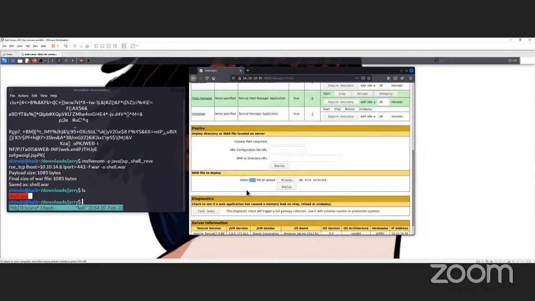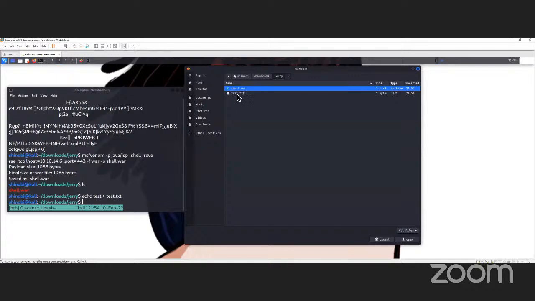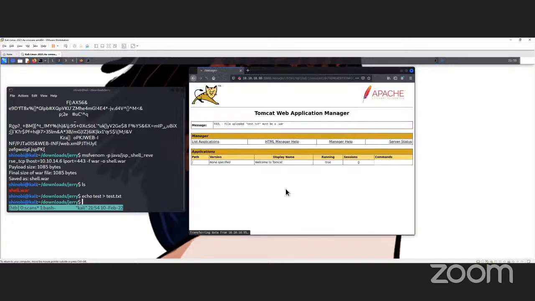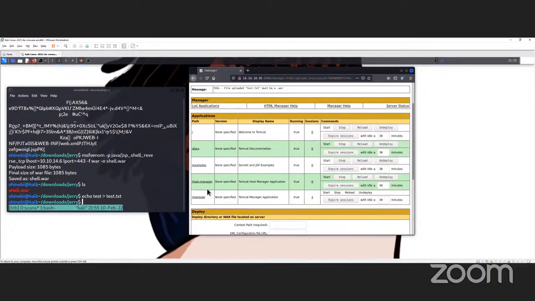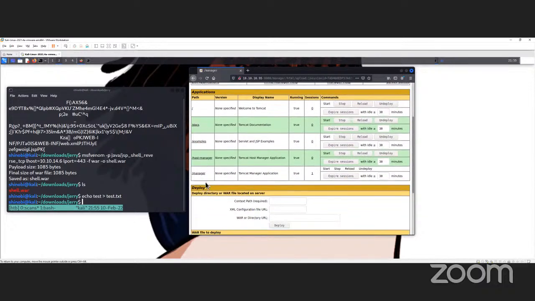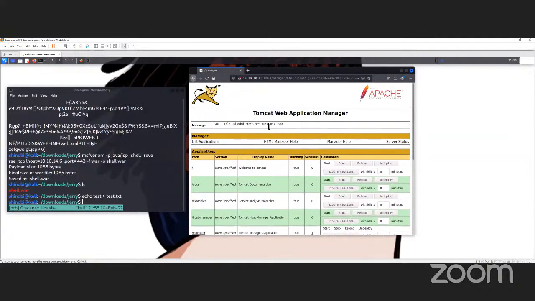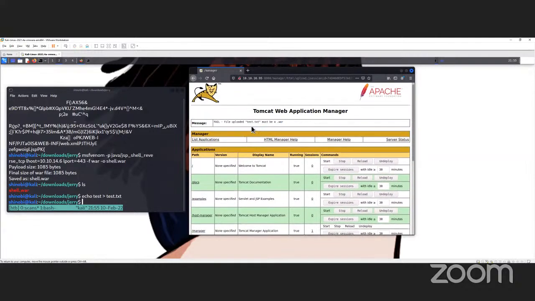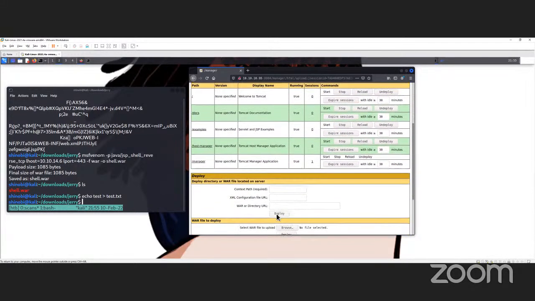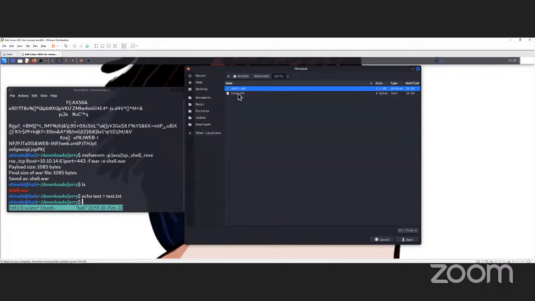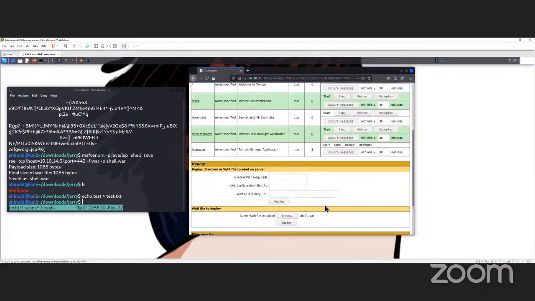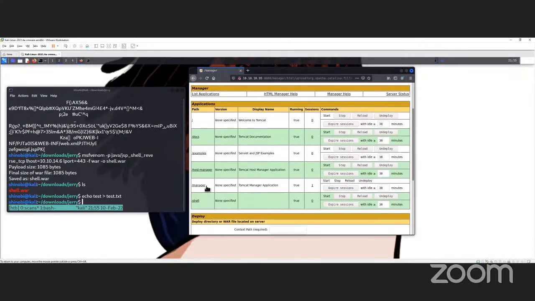I don't know if it'll upload something else. We could try it. Let's see if it'll take it. Maybe it has some input validation. It didn't take it. Yeah, it's that message up top. Scroll back up. Yeah, it said fail upload. Yep, must be a .war file. Good eye. That's because they have some type of validation script in the background. So we'll hit deploy, scroll down, here it is.